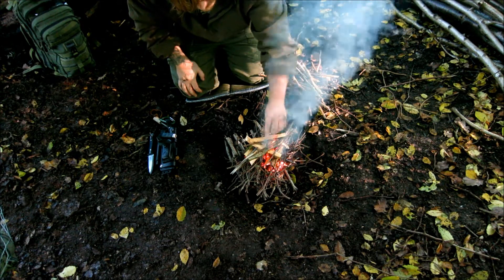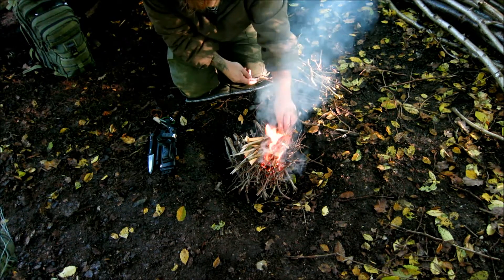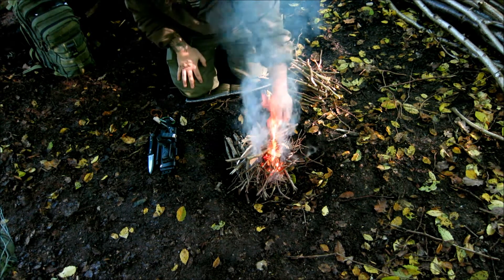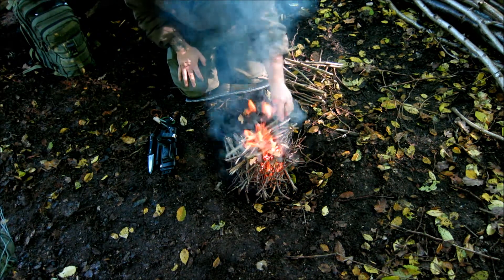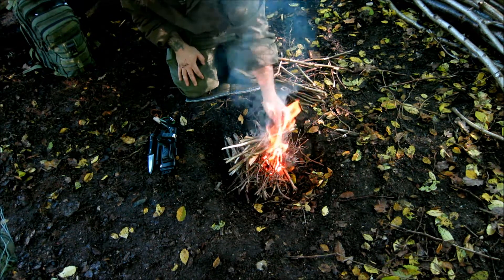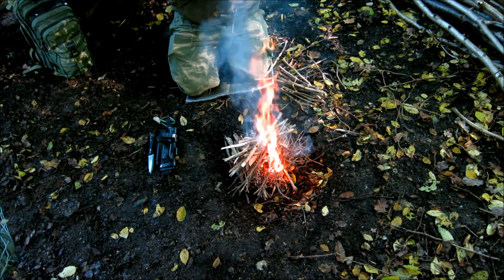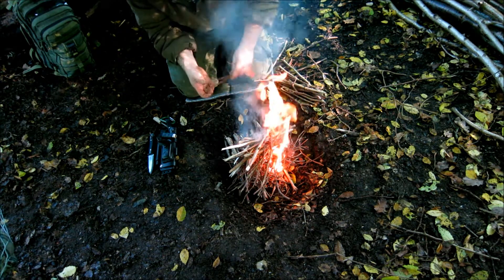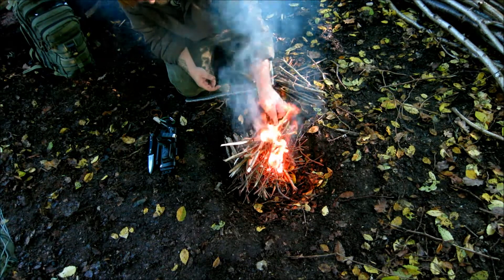On damp days like today though you really do have to be a fire doctor. This is the funny thing — in the summer it's so easy to light a fire it's ridiculous. I could say that Mire dust would have done it easy, no problem, everything's bone dry, fires light themselves. But it's better when there's a little bit of a challenge — then it's a lot more satisfaction when the fire's actually lit, like now when it's going. Feels better, even if you are getting wet wood smoke in your face.